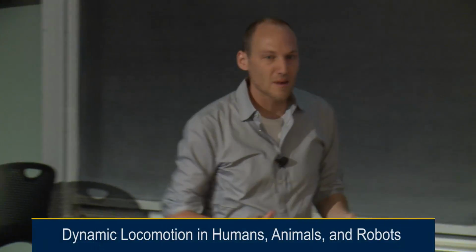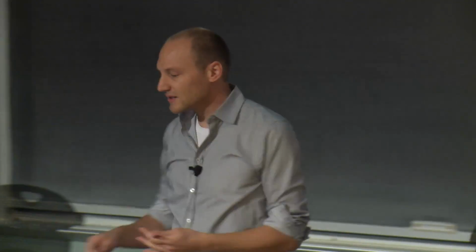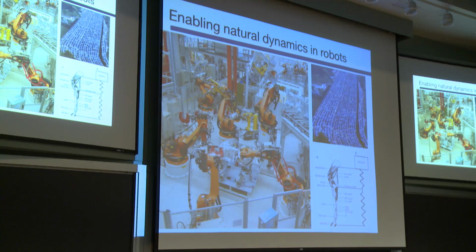In walking, that's not a good idea because what you see in walking is periodic, and if you want to do something periodic, you should go with the flow. If you don't go with the flow, you're constantly accelerating, decelerating, accelerating, decelerating, and that drives up energy consumption. It's a little bit like driving a car in stop-and-go traffic, which means, overall, we have to build our robots like the leg shown here.